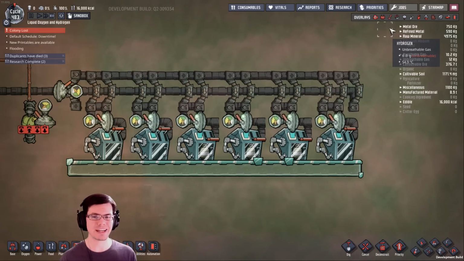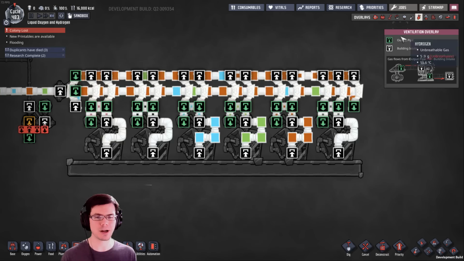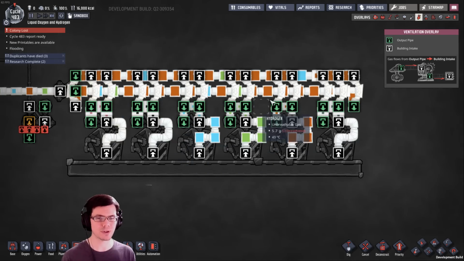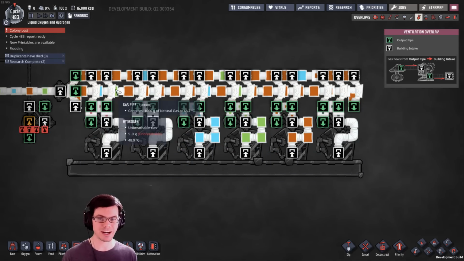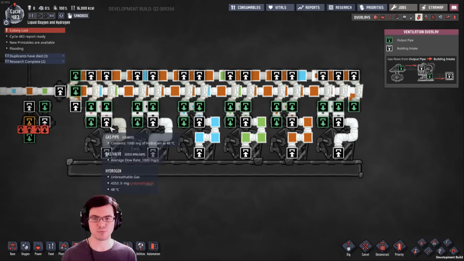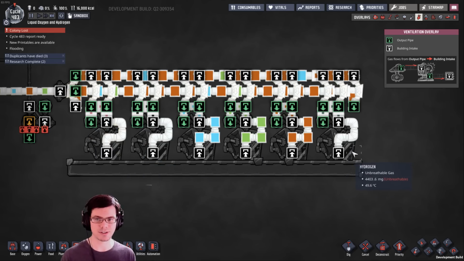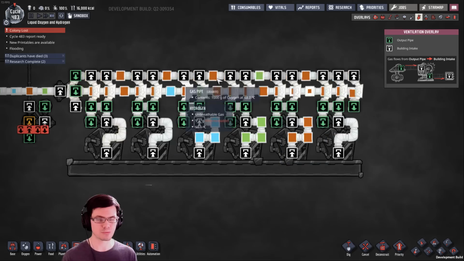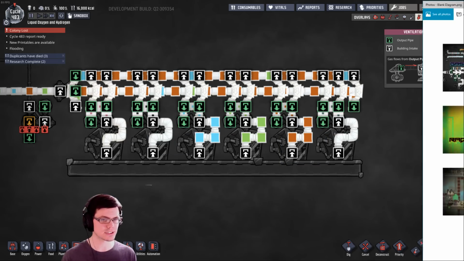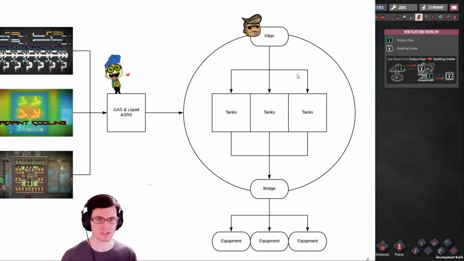Alright, so if you watched my gas filtering guide, then you've probably remembered this piece of equipment here. And what this is doing is basically exactly what we'd want it to do, and that is filtering out all the different types of gases and then redirecting them to a different location. And it's working on a loop right there. So this is really doing the same thing that that's doing right here, but not this part down there.